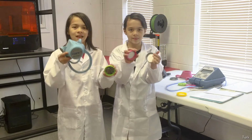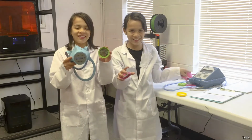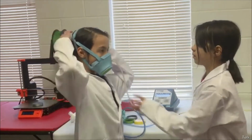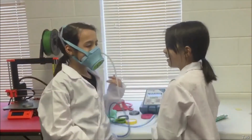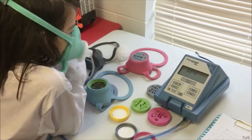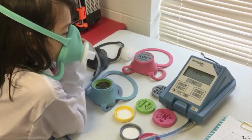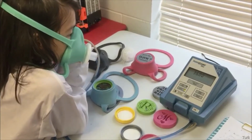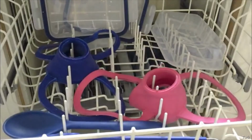Today we're testing our prototype mask and filter using our fit tester. To test our prototype mask and filter, we measured the particle of alcohol inside the mask and compared it to the particle outside of the mask. We collected a range of data from each filter, recording the high particle and the low particle counts.